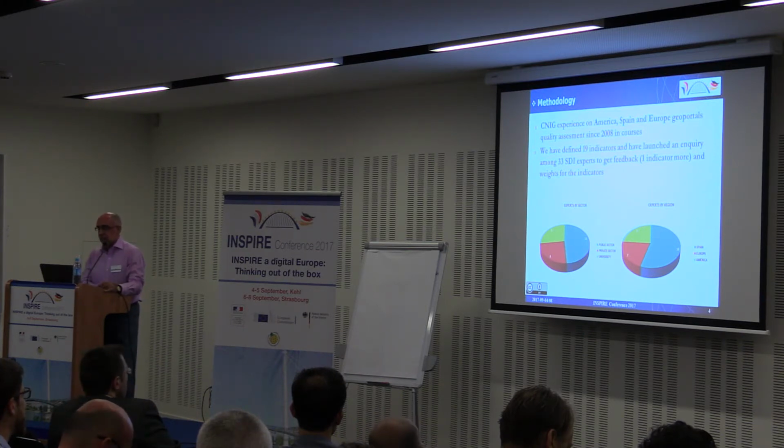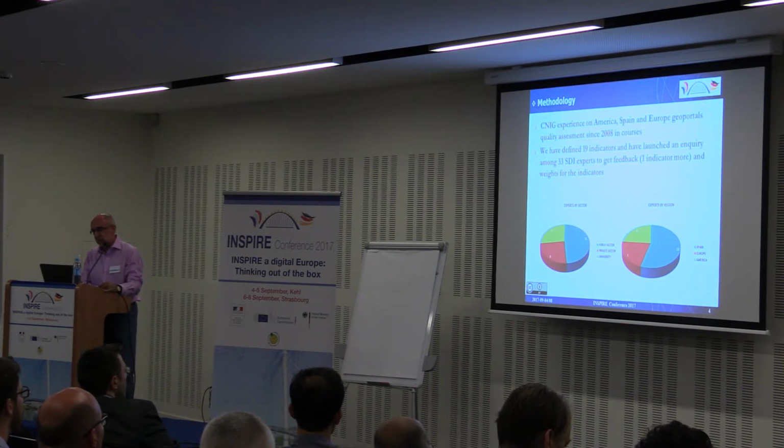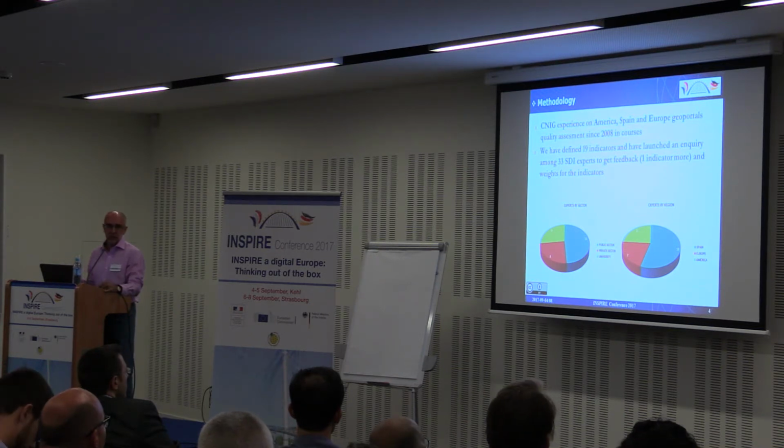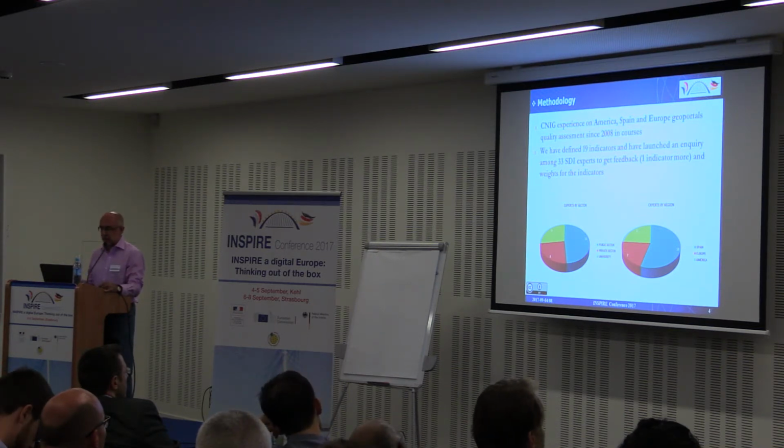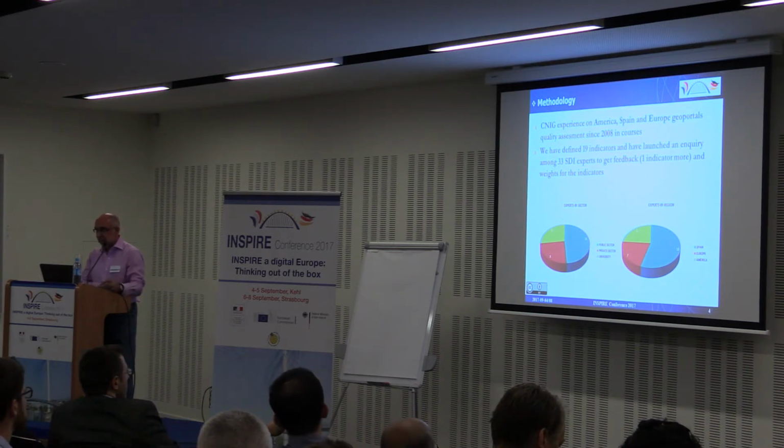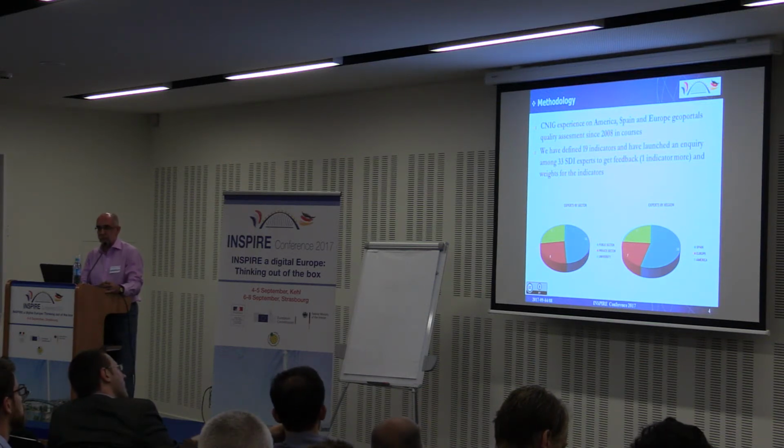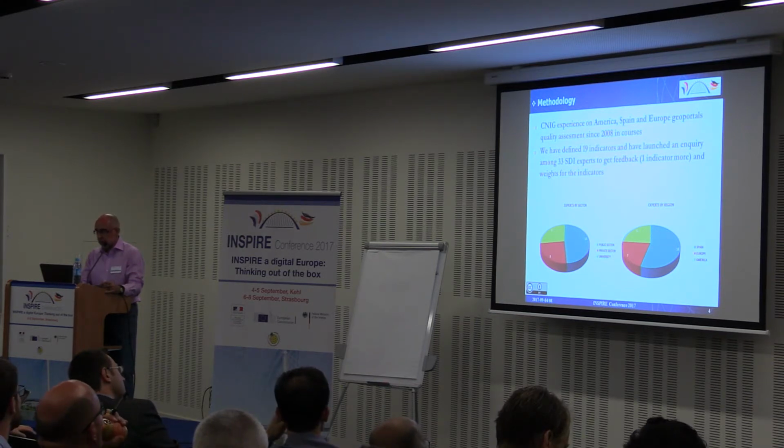So we, as CNIG, have some experience on America, Spain, and Europe geoportals quality assessment since 2008 in courses and seminars, to show geoportals and evaluate how things are done. After that, we defined 19 indicators, and we launched an inquiry among 33 SDI experts to get feedback. We got one indicator more and weights for the indicators.